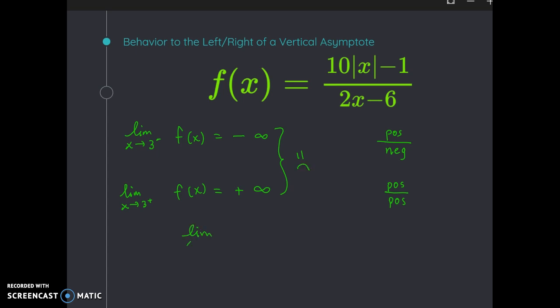If I want to talk about the limit as x approaches 3 of this particular function, I would have to say it does not exist. I wouldn't say that it's infinity or negative infinity. If I'm just approaching 3, I would say it does not exist because the two types of infinity don't match. If they were the same type of infinity, I could say that that's the limit as x approaches 3 for that function.